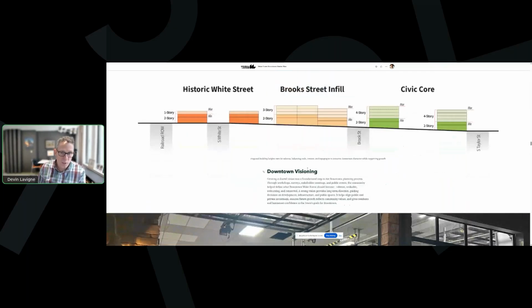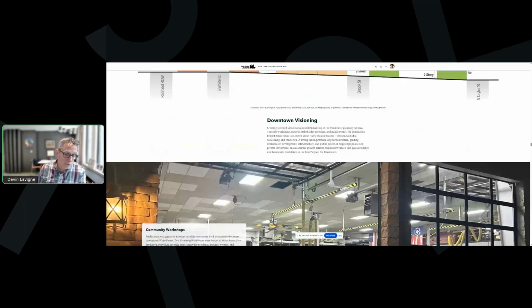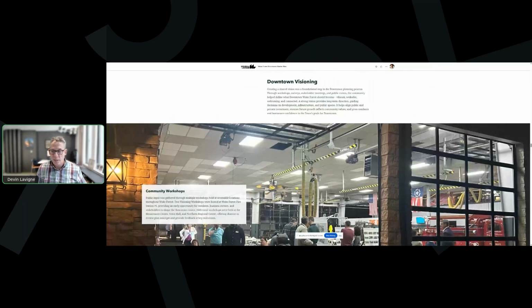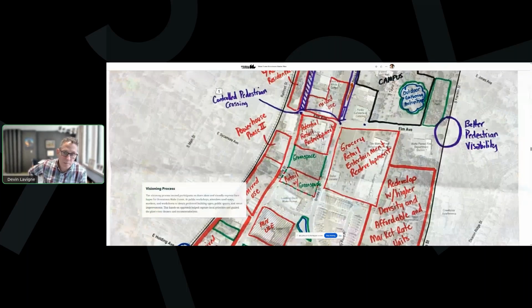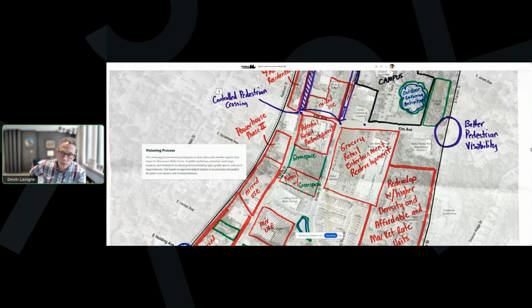And so what we did is we held downtown visioning sessions with the community throughout this process. We held them in all different types of public venues. This one, we used the fire station. The fire department allowed us to use station number 1 for a vision workshop. So we asked people what their vision was for downtown, and we rolled out maps and magic markers, and helped the community tell us what they envision for downtown.